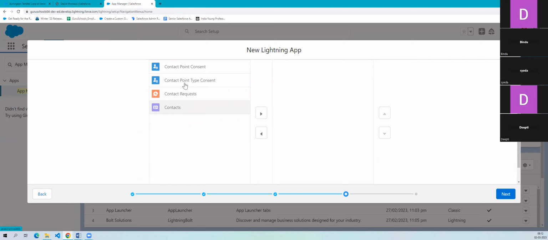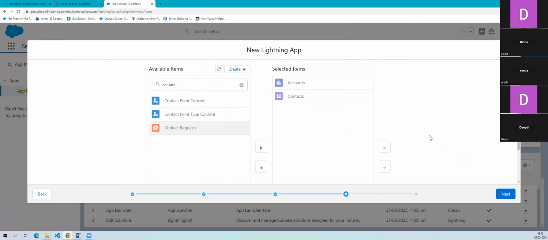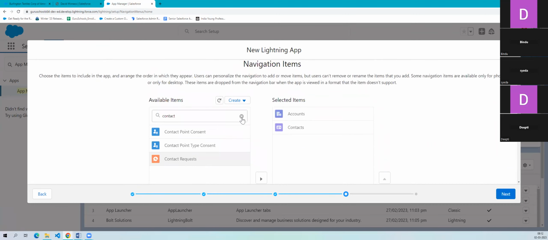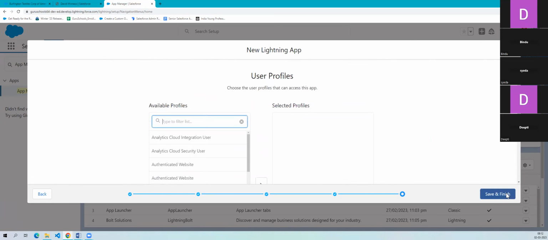So what you have to do is first you need to select it. How can you select it? You just need to hover over and click on that. Once you click on that, it will get selected. Then click on this Add button. Now we have added Account and Contact. That's it. Only these two object tabs. And now click on Next.